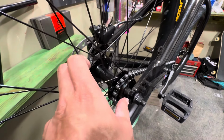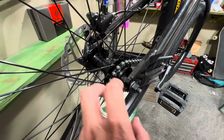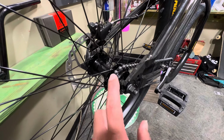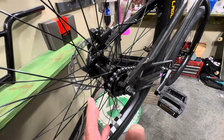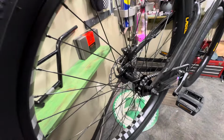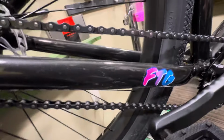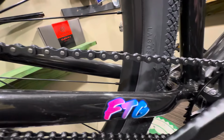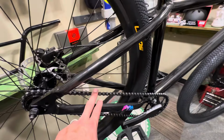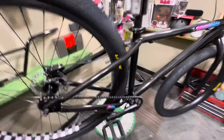Also, too, this is a 135 millimeter rear end. And what that does is it allows you to put a mountain bike wheel on here or anything like that. But I notice it has a freewheel on here. I think that's really cool because then you could change out the gear ratios and all that other stuff and make the bike kind of yours. Going to the chain, it looks like your standard S1 chain from KMC on here. And yeah, it's pretty much got all the bells and whistles.